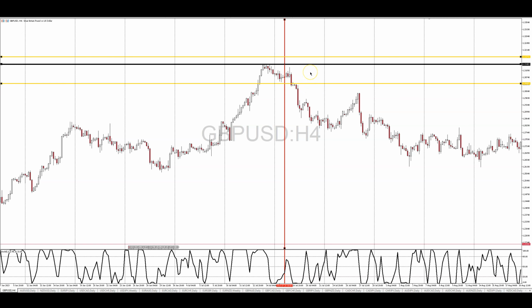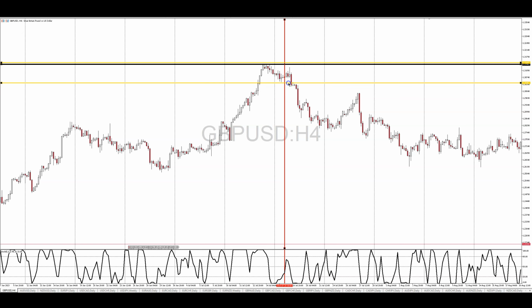We want to go ahead and get stopped out or close out of the trade as soon as possible. So we want to bring this stop loss down, right? That gives us a tighter stop, essentially improving our risk to reward on this trade. Now this line here was our potential entry.